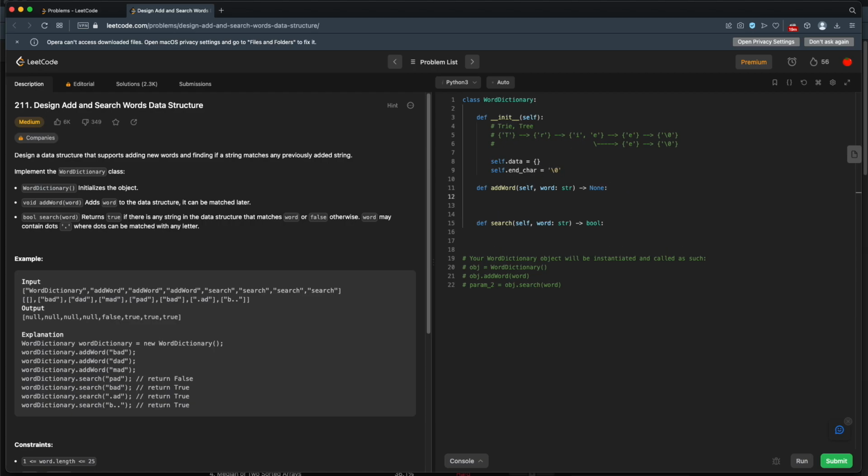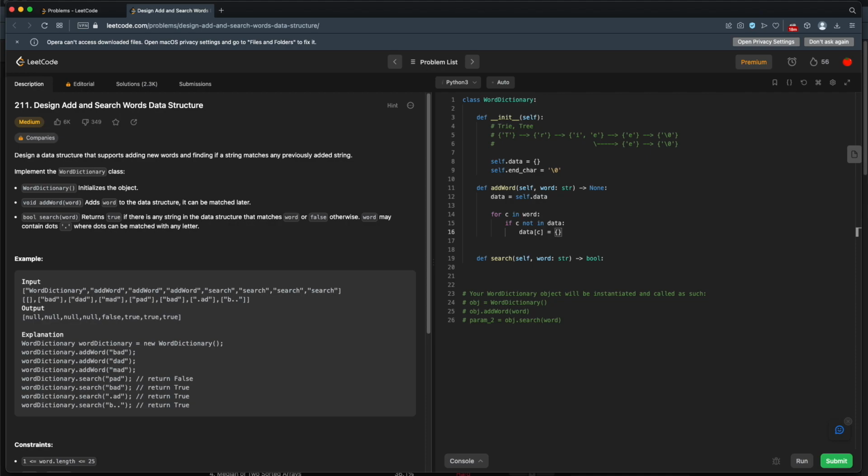All right, now in our add word, we will start with some basic data that starts as our self.data. Then for every character in our word, we need to make sure that we have an entry in our dictionary. And if we don't, so if character is not in our data, then we'll create a new entry, which is just going to be an empty dictionary.